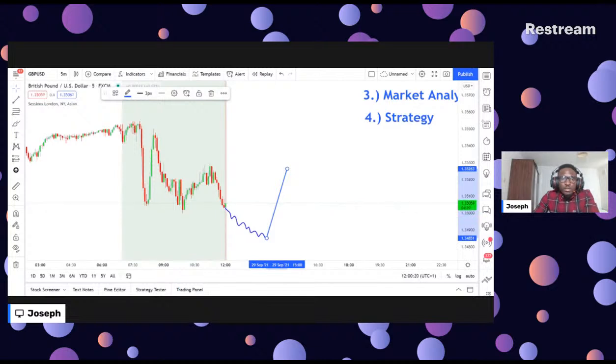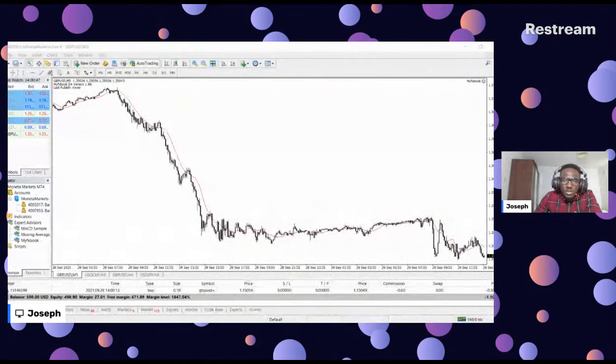Let's go back to, I don't like using this platform. It's just a whole load of rubbish, if you ask me. I don't like using MT4. I should have shown you guys that I placed the trade. That's why, again, I have to change my screen, and I apologize for that. I'm going to have to find a new streaming software to use.